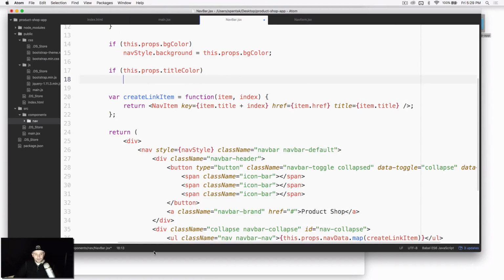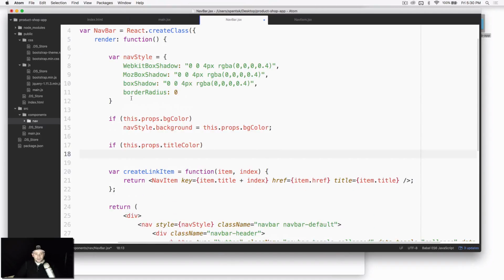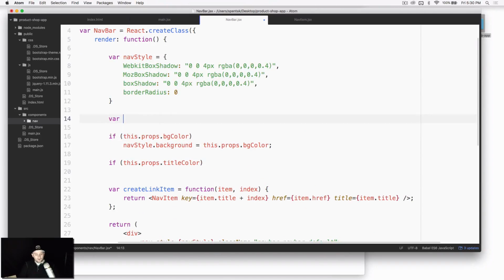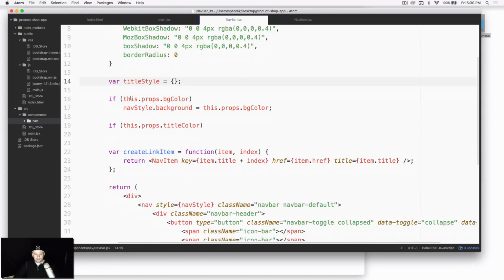So I think we're going to need to put it into a different styling object here. Let's do that right here. Var, we're going to say titleStyle. Just make it an empty object for now because I don't need anything else in it. Then I can say titleStyle.color, because it is the color property for the font. And we're going to say this.props.titleColor.